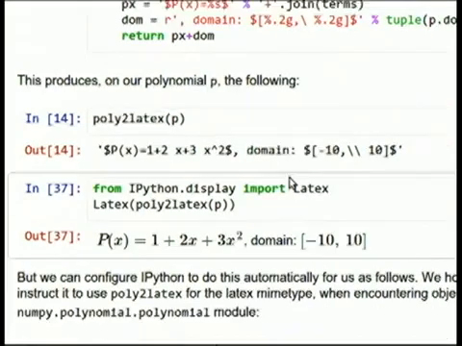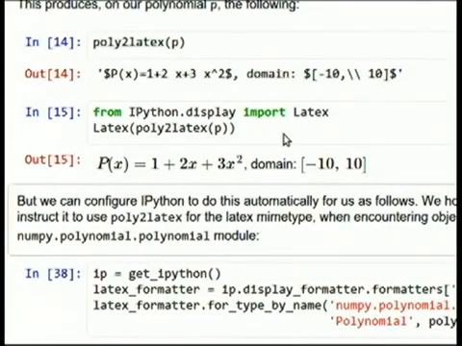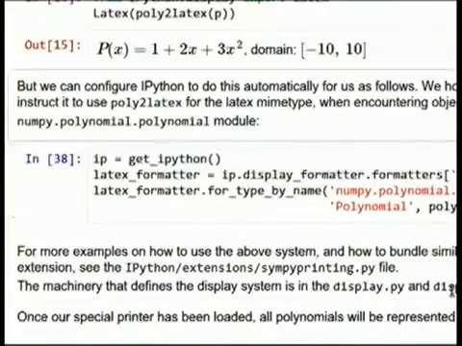If we call that string with our display LaTeX object, it will be rendered. By default, it's a string, but if we call it with a LaTeX object, it will be rendered. So now we have a function that, given a NumPy polynomial, knows how to compute a nice LaTeX representation and show it. But how do we make that happen automatically so that all of my polynomials show up that way, right? This is how you do it.